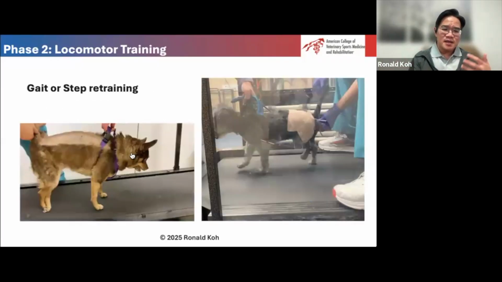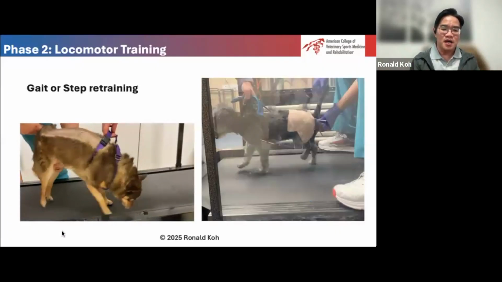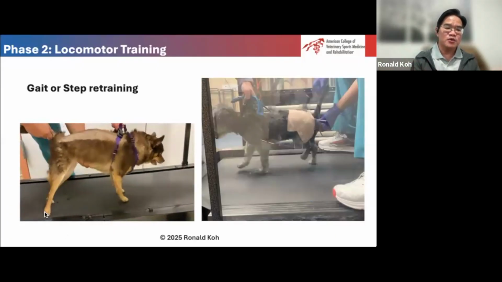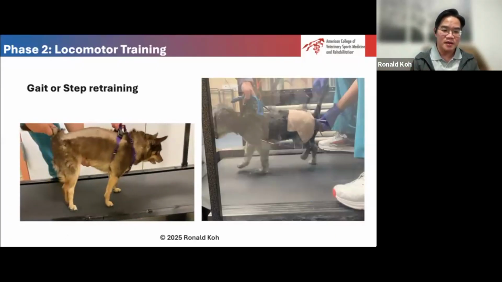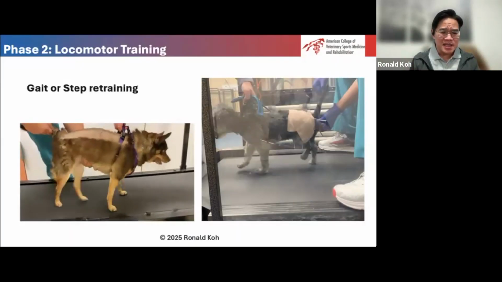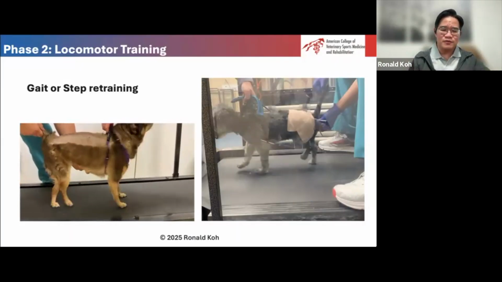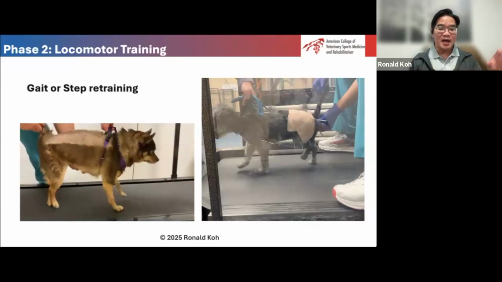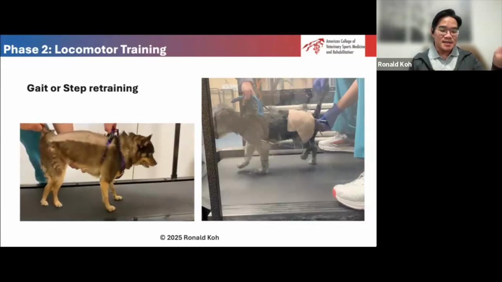So gait and step training is one of the things that is of importance. You could use the land treadmill, right? Using the sling, using your hands, stimulating them to walk. If they're not gait patterning, then you have to help them do the gait patterning. I always stimulate the tail and the perineal area, just to stimulate them to take a step.